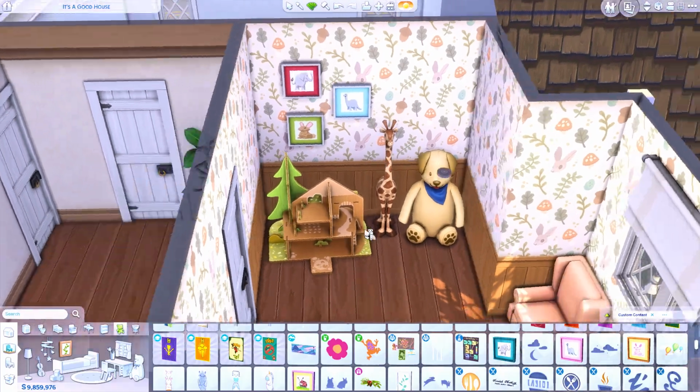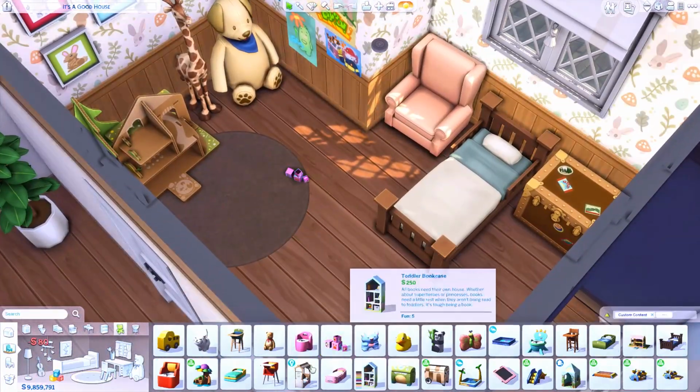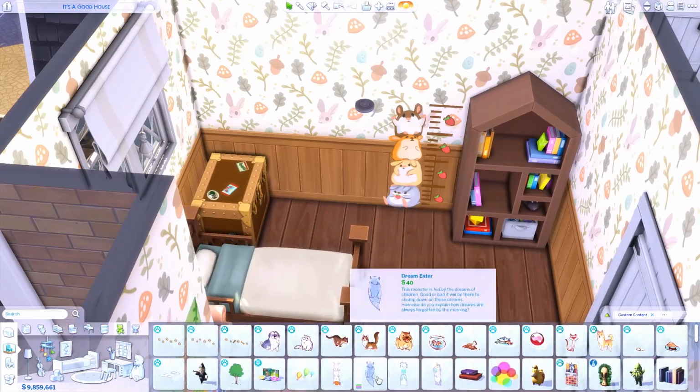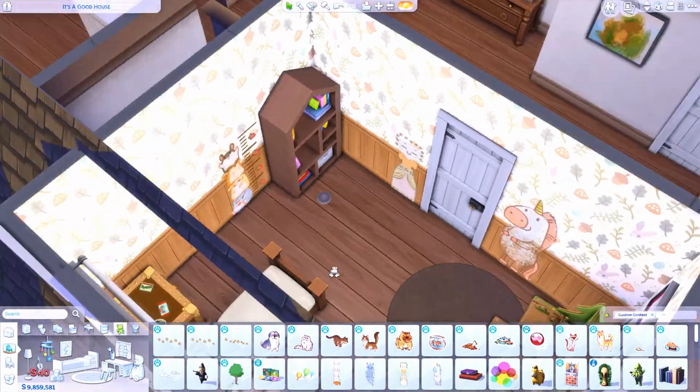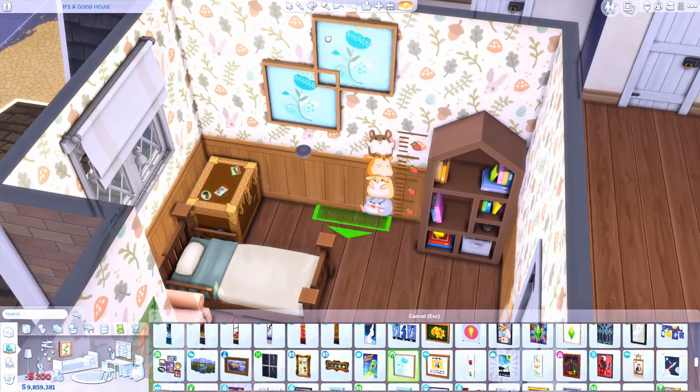I was thinking one of the parents reads the toddler a bedtime story at night. There is also another doll's house, another teddy, a toy box, and then some toys on the floor. There is also a bookcase as well. And I'm just going to go around the room and finish it up with some posters and some framed prints on the wall.